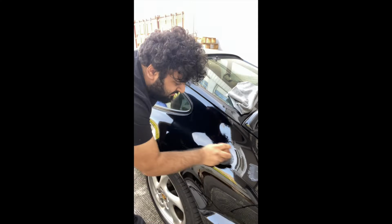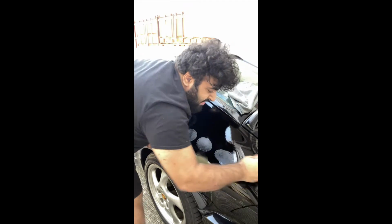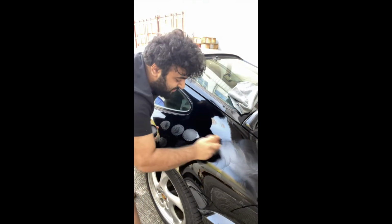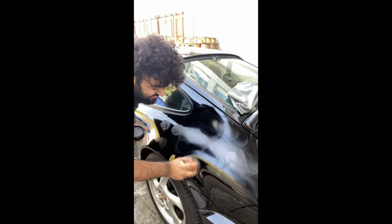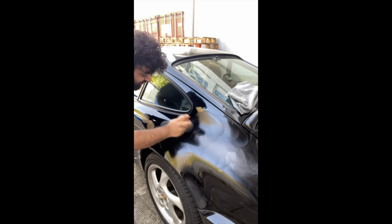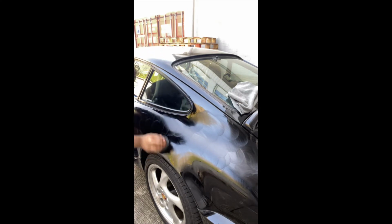Couple of twists and turns, load up the pad, spread the wax over the car, and just work it on. Now what I'm going to be doing is I'm going to be putting down an extra thick layer, and then I'm going to cure it for an extra long time. And I'm going to leave it on there far too long, and I'm going to show you how easy it is to buff off this Carnauba wax.